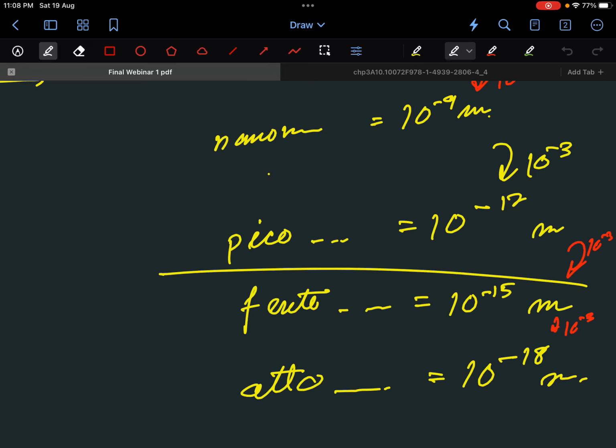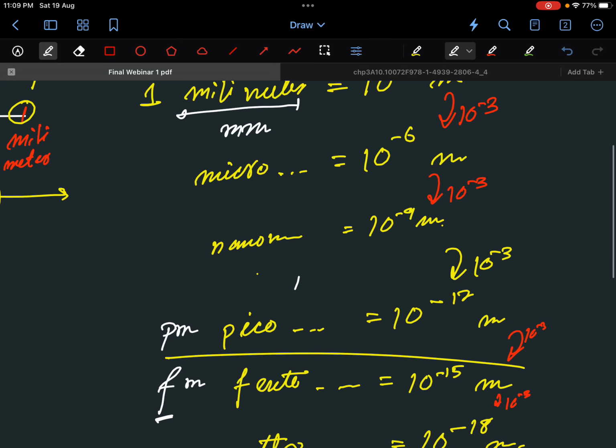Okay, so what are the symbols that we use to represent this? For attometer, it is very simple, a for atto and m for meter, right? So femtometer, it is f for femto and m for meter. Just remember that these letters are always in lowercase, not uppercase. I will come to why it is in lowercase and not in uppercase. So for picometer, the representation is simple, p for pico, m for meter. And for nanometer, any guess? Obviously it is the same, that is nm, n for nano and m for meter. For micrometer, we use this symbol, this is micrometer.